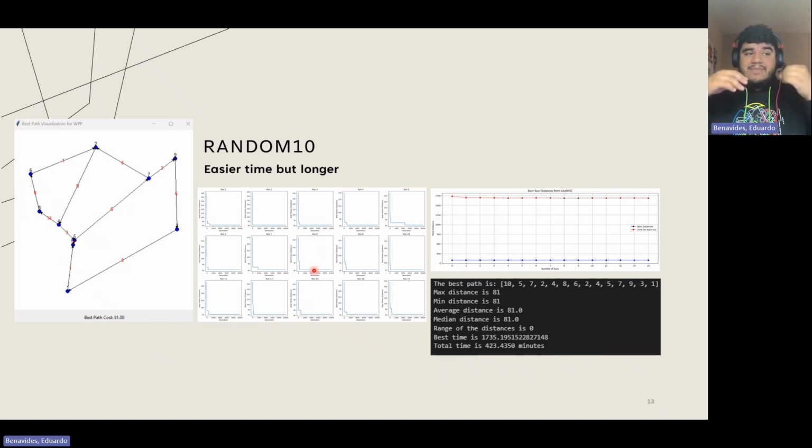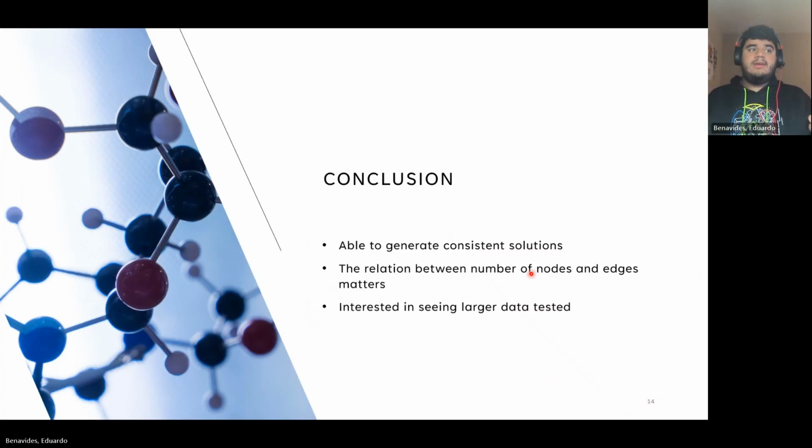So I think towards the end of the testing, that was showing me that there was a relation, but I really didn't put it together until the last minute, sadly. But it helped me with coming up with a conclusion based off these observations, because the takeaway from it is that the genetic algorithm with the wisdom of crowd steps is great to generate consistent solutions. Depending on the number of edges and nodes, you might have to adjust the parameters a little bit, but other than that, you're getting consistent solutions all around the board.